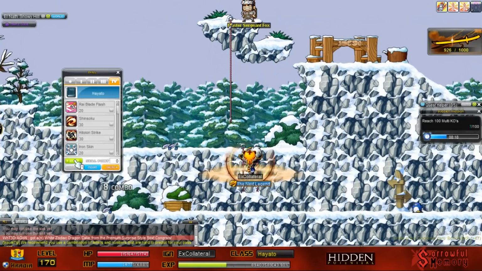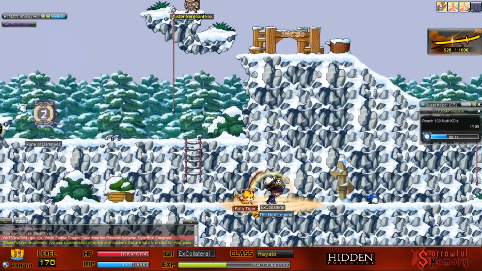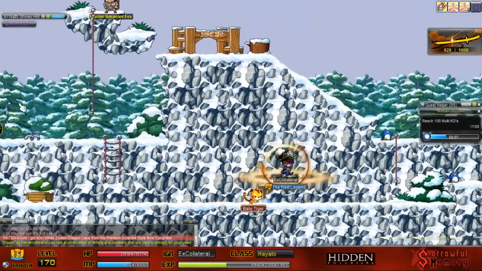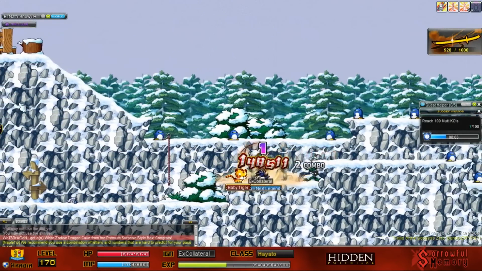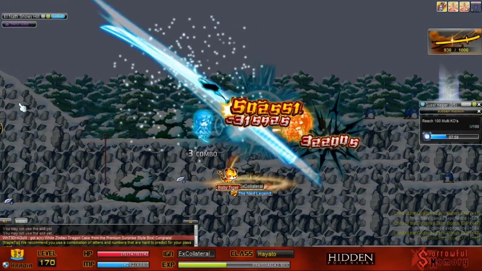Alright. So hyper skill, time for Falcon's Honor. You guys can read it right there. Only an 8-second cooldown. I'm going to go ahead and use it. So there you go. We'll go ahead and use it one more time, because the cooldown's so short, so why not? Nice juicy mob. Good night.